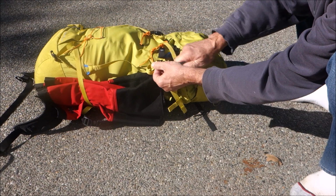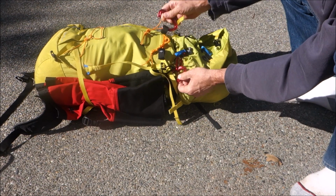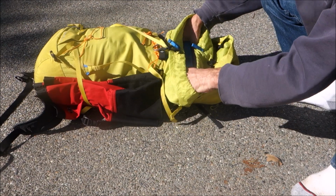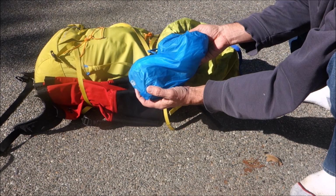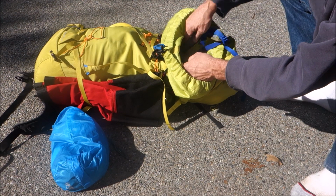So the first thing to notice are a couple carabiners. They come in handy, especially for getting through rock sections. I have a pack of food. I can fill this up. It'll last me about 3 days, perhaps four. It's about a pound and a half of food per person per day.